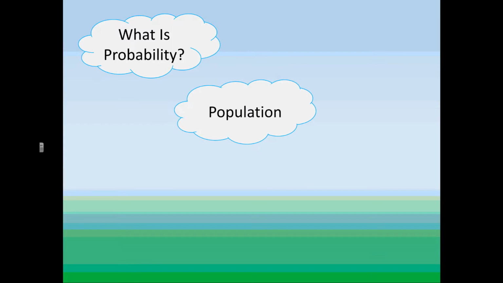We start with a population. This is a population of people or a population of objects. It's just a large group. And from this population, we randomly take pieces, and we collect these pieces together to get a sample. The probability is then, what is the chance that what we want from the population ends up in the sample?